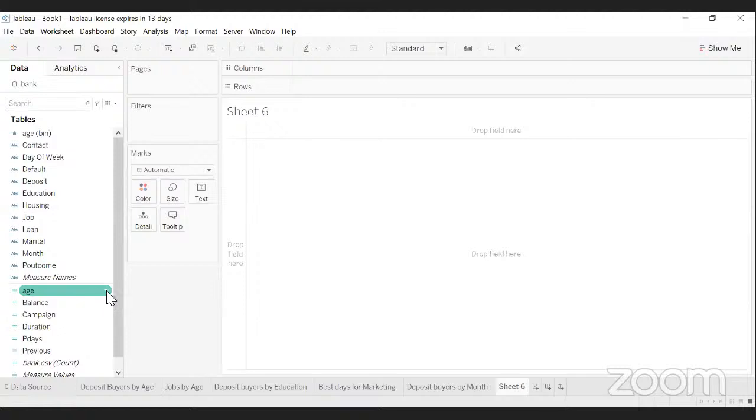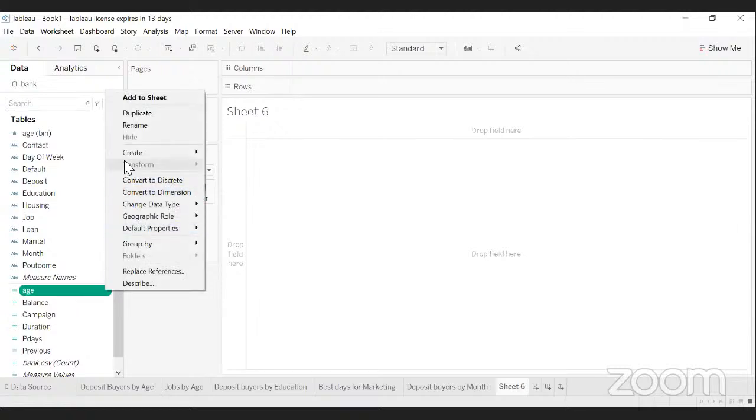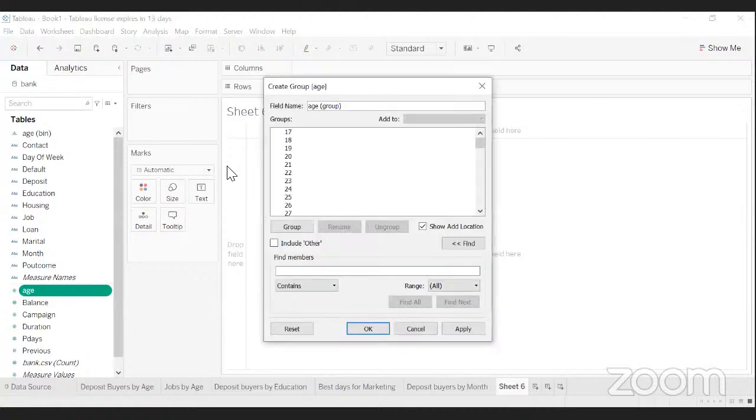How to create an age group, participants? Take your mouse pointer to the age measure, click the drop down or right click, and in the pop-up menu you have the create option. In create, last time we created bins. Now let us create a group. So this is the navigation you have to do in your new sheet: add a new sheet, right click on age or click the drop down on age, go to the shortcut menu, create, and in the cascading menu, group. Click on group. Now the create group pop-up appears here, as you can see.